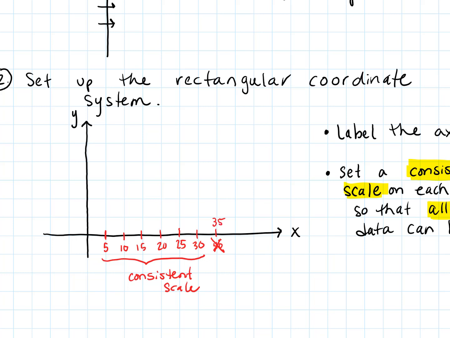Now, the scale that we use on the x-axis does not necessarily have to be the same scale we use on the y-axis. For instance, suppose my y range is a lot larger than my x range, and I want to set the scale on my y-axis to be in hundreds. I can absolutely do that. One tick mark represents 100 units, so every tick mark has to represent 100 units. If this is 100, the next would have to be 200, 300, 400 and so forth. So the scale does not have to be the same between the x and the y-axis, but it does have to be consistent within the axis.